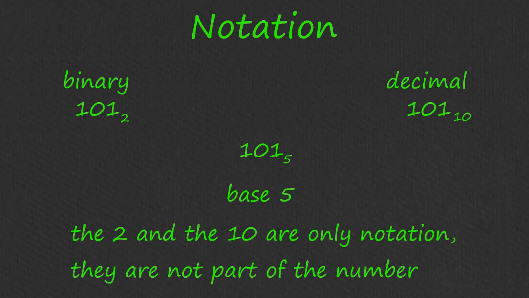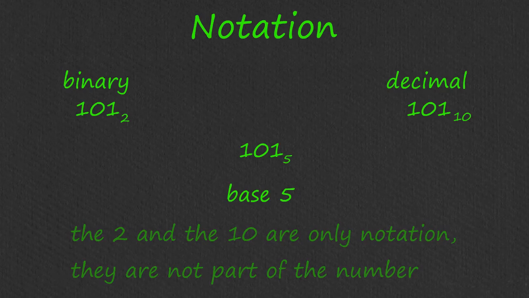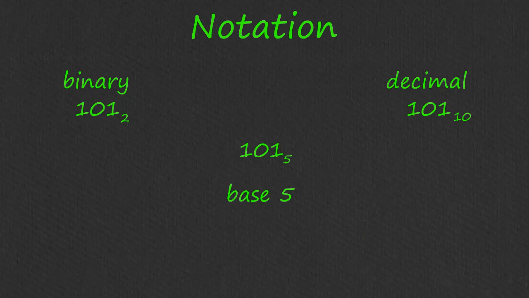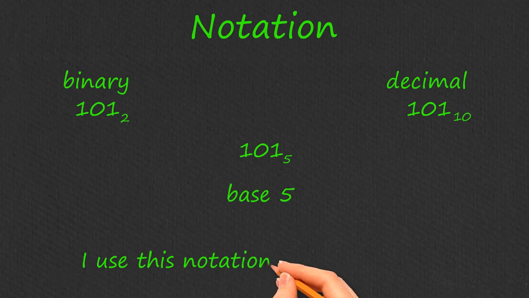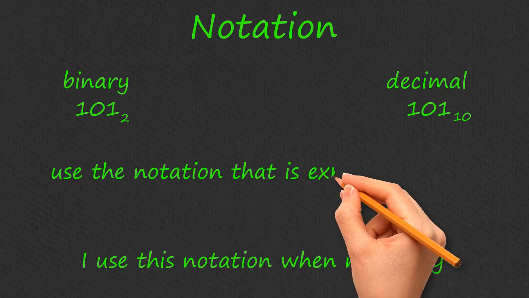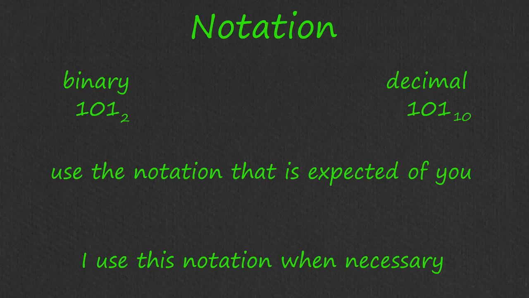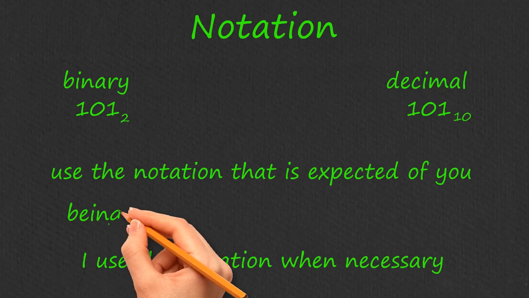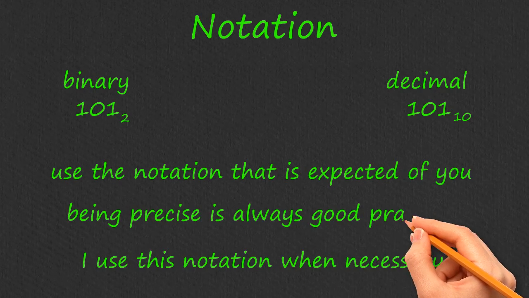Many of these number bases are only interesting for mathematicians, but some of them are used in other fields of science. I will only use this notation when it is not clear from context if the number I use is binary or decimal. However, your textbook or lecture notes might have a different approach to this notation, so you should use what is expected of you by your lecturer or teacher. If you are ever in doubt, just use the little numbers in the bottom right corner, as it never hurts to be precise in mathematics.